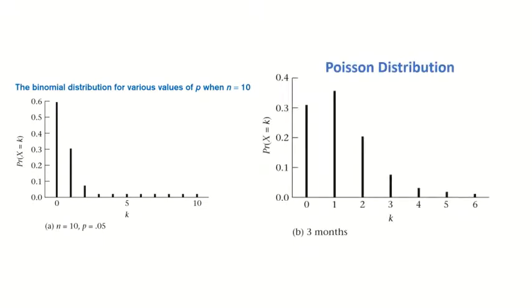Now we go back to our Poisson distribution and see how it resembles. This is our Poisson distribution. This is a binomial distribution with very, very low probability of success. See how it resembles the binomial distribution with very low probabilities of success. And that's really because a Poisson distribution is really just a binomial distribution where the probability of success per trial is greatly reduced. Very small probability of success.